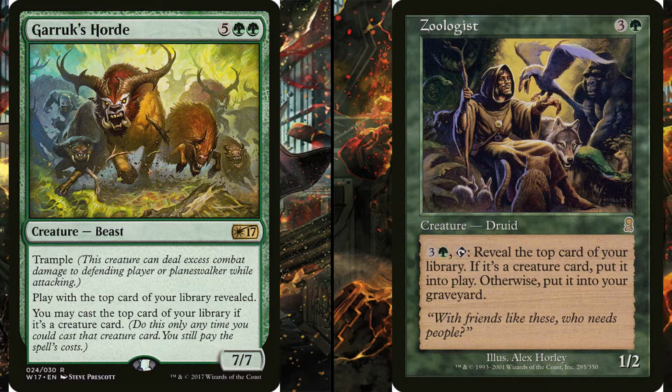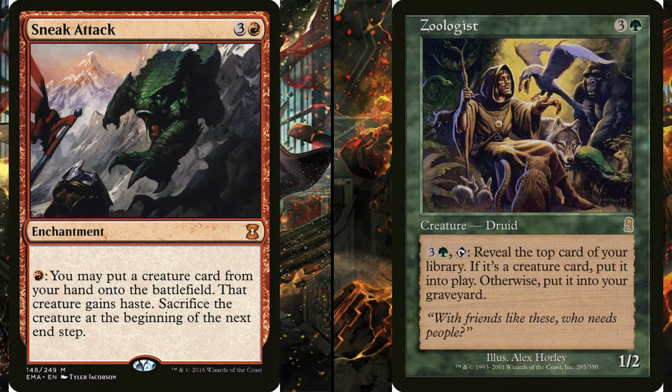Yeah, this is kind of like a worse Sneak Attack, because you're kind of guessing. The downside, obviously, is if you can't see the top of your library or something like that, it just goes to the graveyard, which kind of sucks. But if you're in like a Dredge-style deck, you're not going to care anyway.